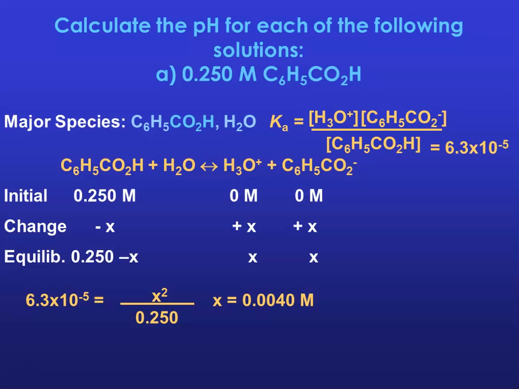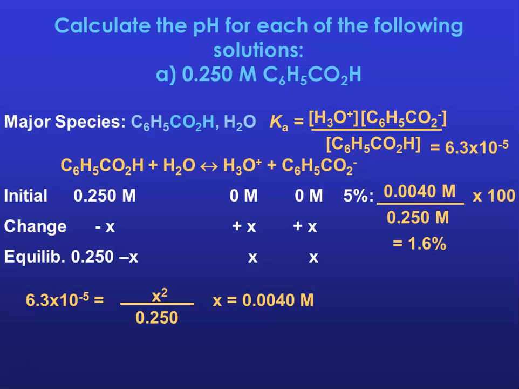That X is my hydrogen concentration, so that's telling me what fraction of hydrogen ions are present in my mixture, and I can use that to calculate pH. To verify that my assumption about ignoring the X was reasonable, I take the amount it changed by and divide it by the initial concentration, and that's how I calculate the percent dissociated. I want a percent dissociation less than 5%. It was 1.6, so this was a very reasonable assumption for us to make.